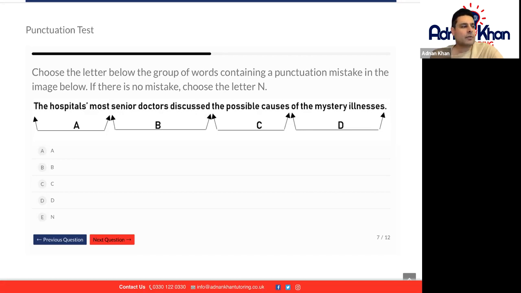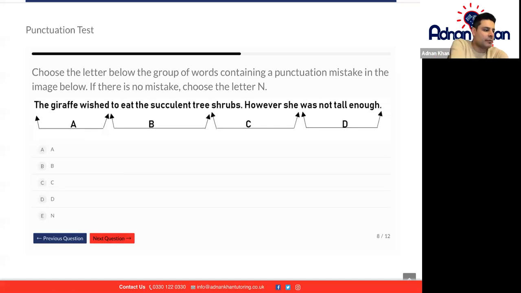So can you have a go at this one, Anaya? Yes. Take your time. Can you see any mistakes? I can't see any. You can't see any mistakes, so what are you going to go for then? N. N, precisely. And have a go at this one as well.